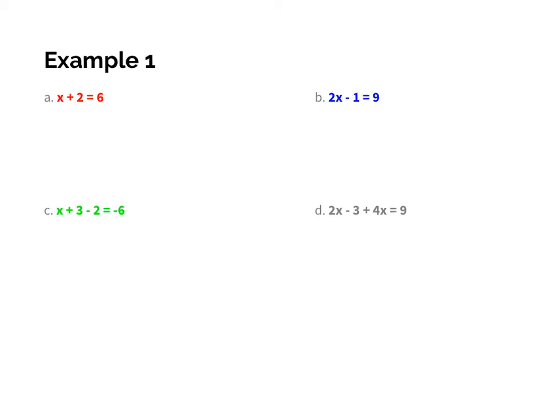To show you inverse operations, a lot of folks like to draw a line down the equal sign because we're going to split up those two expressions. Inverse operations means this: if I see x plus 2, I'm going to subtract 2 because they're opposite. On the left side, that ends up canceling each other out. 2 and negative 2, by doing the inverse, cancels out, which leaves me with just x. And that's why we do inverse operations, because they're going to undo each other. And on the right side, they don't cancel, but they combine. 6 minus 2 gives me 4. So I know then that my solution is 4.